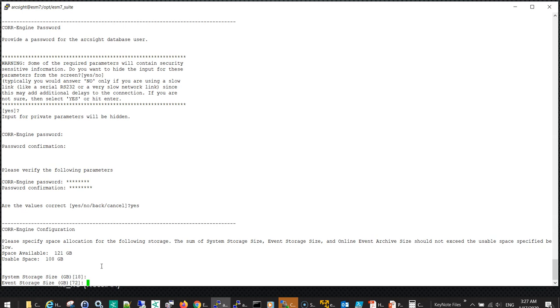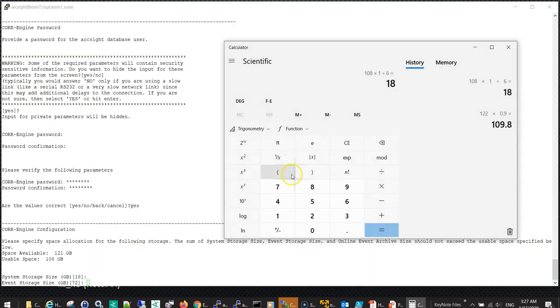For the event storage size, it's 72 only, because it will allocate the rest. So 72 plus 18, it's around 90.